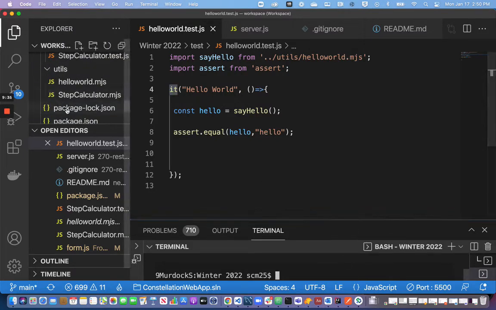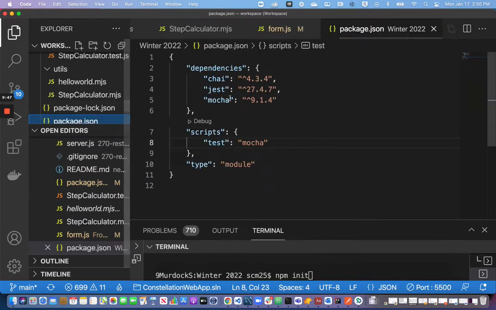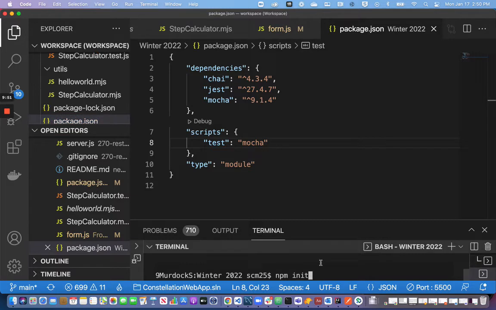package JSON file, and if you don't have one of those, you need to run through this little tutorial, or this little command called npm init, and it just asks you some questions, and by the end you end up with this package JSON file. And if you don't have in here mocha, you should add it by just repeating the command that we did before, and that's going to be npm install mocha --save, which will add it to your dependencies.